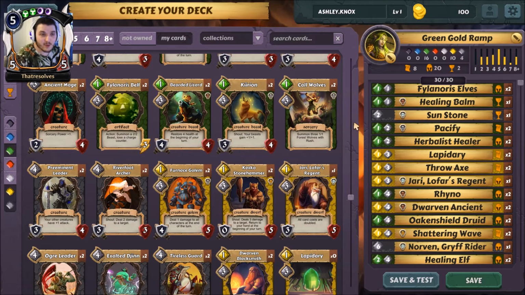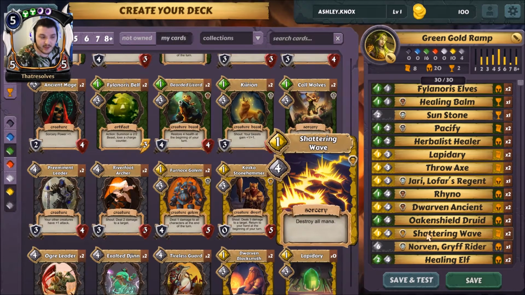But today, for the most part, we're just going to be taking a look at the green gold ramp, and get to the competition right at the end. This is a green gold ramp deck that is sort of focusing on getting some fatties out ahead of schedule. Then we're going to play a spell called Shattering Wave, which is going to destroy all the mana. And then hopefully we're going to be able to finish the opponent off before they're able to rebuild, as well as being able to rebuild a lot faster ourselves because we do have a good amount of ramp in the deck.